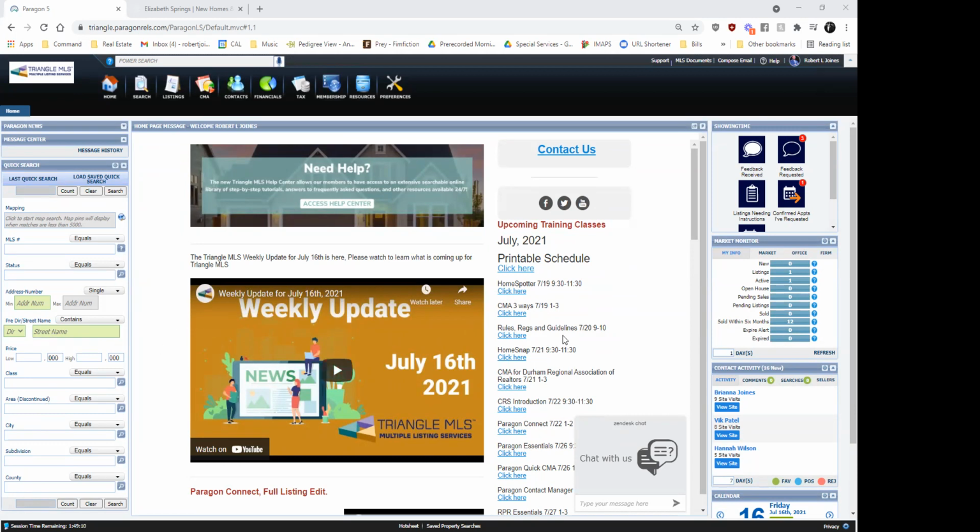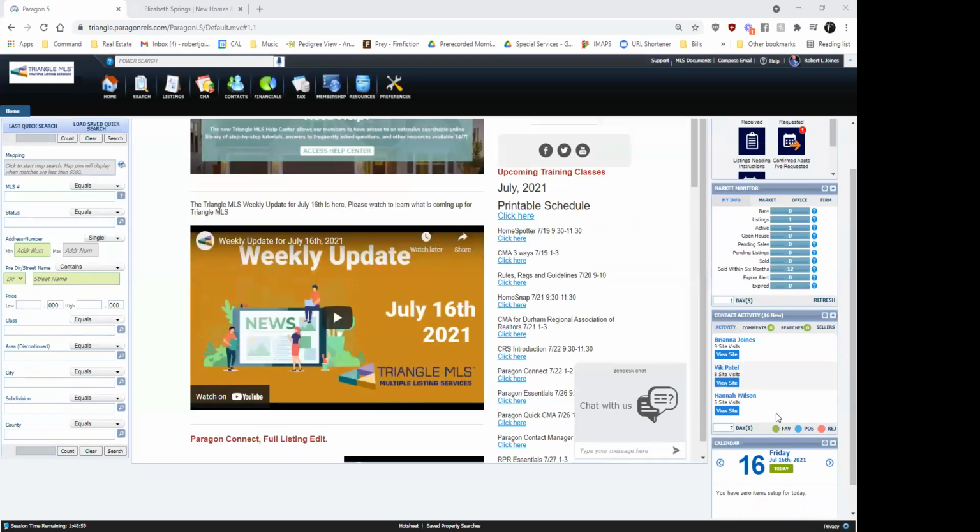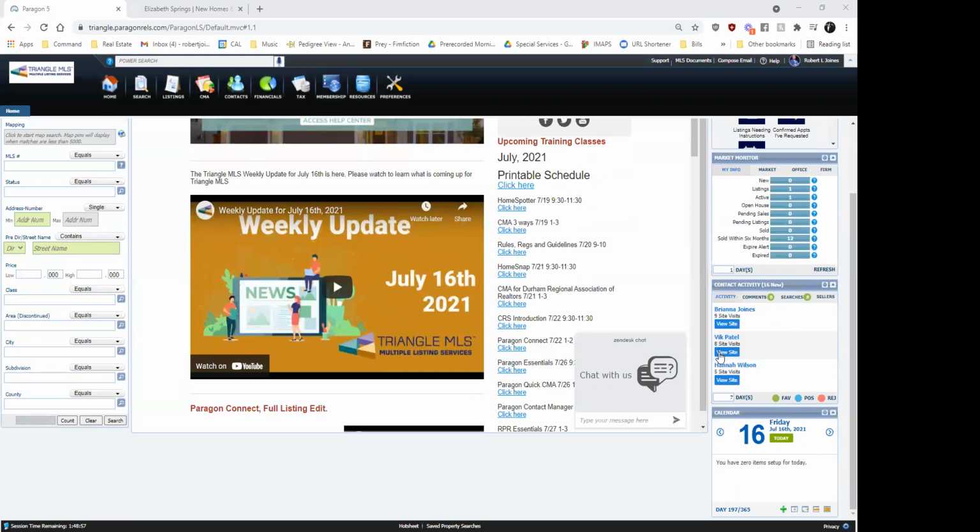And it makes sense. You'll also notice on the right-hand side of the screen that you have a couple of quick bits of market data. But also, more importantly, you can check on your clients and who is engaging with their searches, with their Client Connect sites. You can see who is actually favoriting homes, who's visiting their site. I can see my client Vic has checked his site 8 times in the last 7 days.